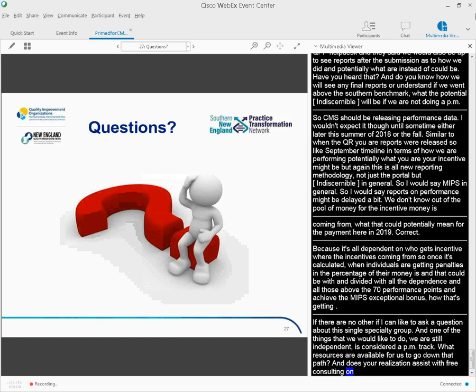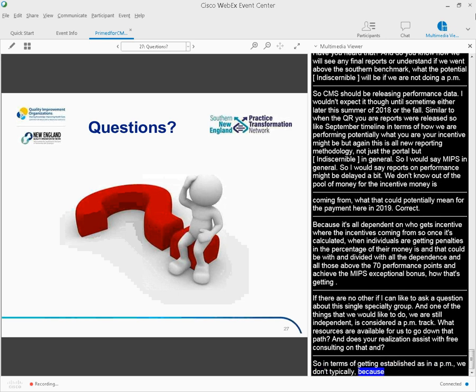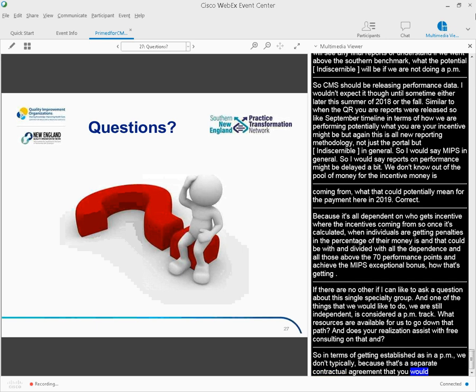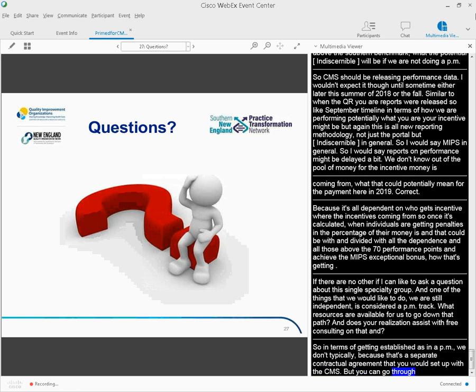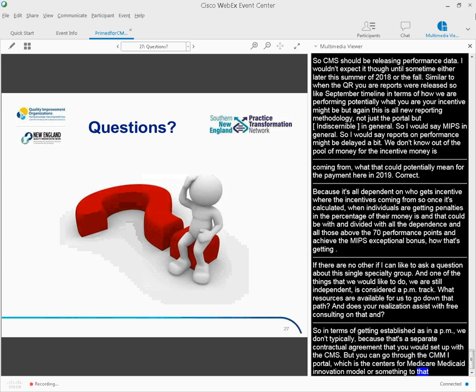So in terms of getting established as an APM, we don't typically, because that's a separate contractual agreement that you would set up with CMS. But you can go through the CMMI portal, which is the Centers for Medicare and Medicaid Innovation model or something to that effect, and that's who handles the various APM models.